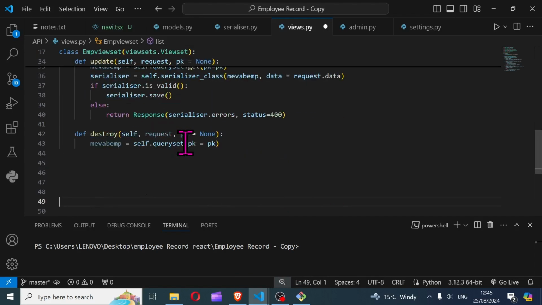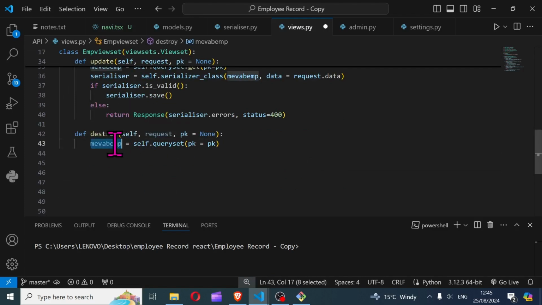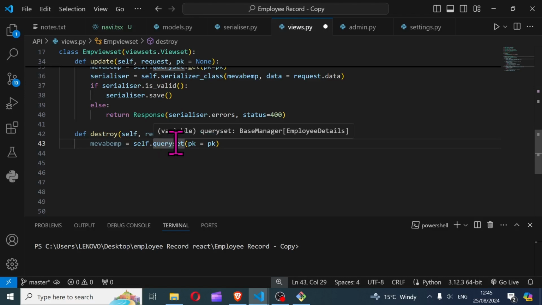And so we are saying that this variable should be self.querySet, so it gets everything from the database table, and then it compares the primary key of the information you're trying to delete with the primary key on this query set, which is from our database. Now, once it gets the primary key, you say meverb emp dot delete. It's as simple as that.